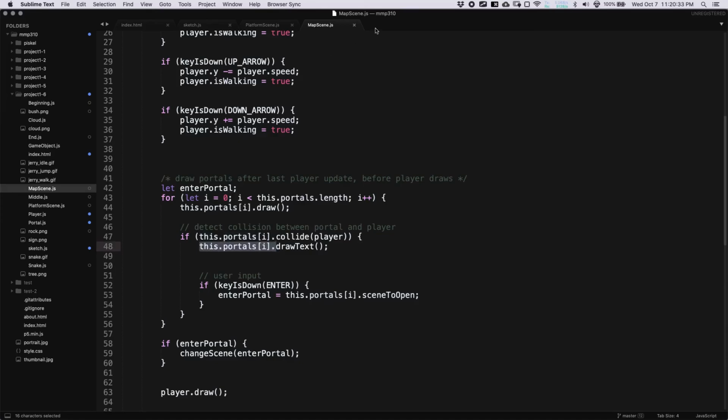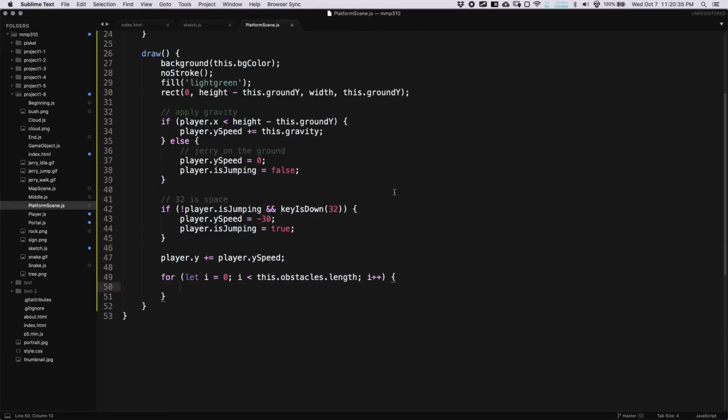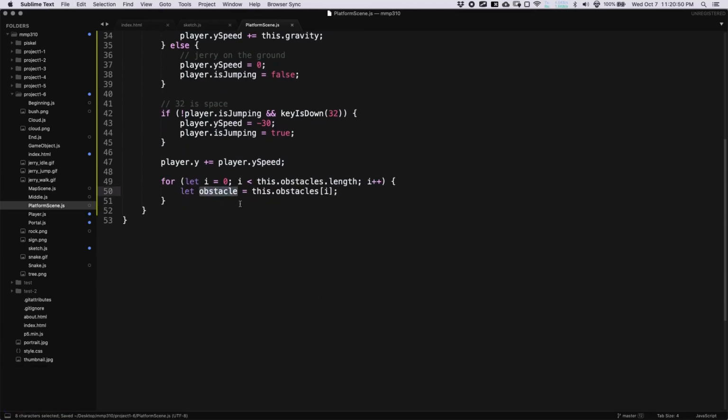It's kind of long. So something that you'll see often, I think people have different feelings about this approach, but something you can do is I can say let obstacle equal this.obstacles[i], and now I have a scoped obstacle variable that will stop existing when I get out of the for loop. And so I can just go with that for everything else.